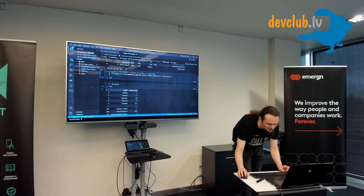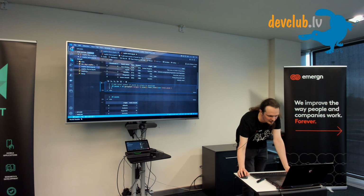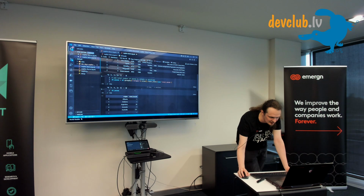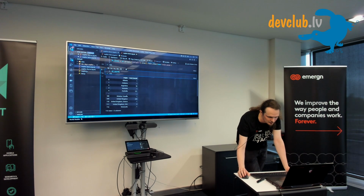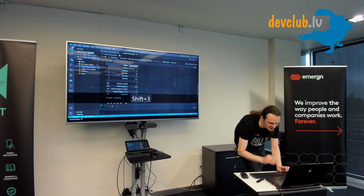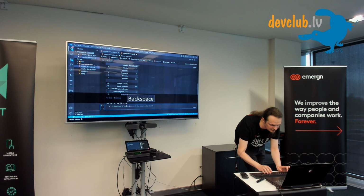So here, I give it another prompt: again, total number of bands by origin to data frame. I'm intentionally using the same lingo that's used in the table. It's not called country, it's called origin, so I'm using that as well. And here it was able to create a new data frame with the content. And what will it say if I say show top 5 countries with the most metal bands?